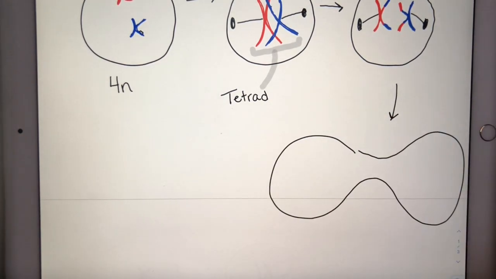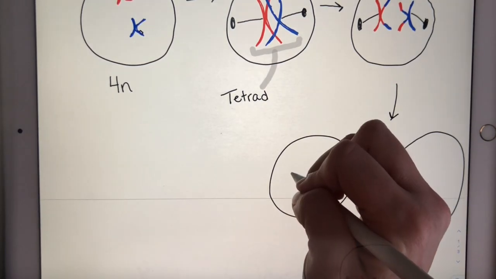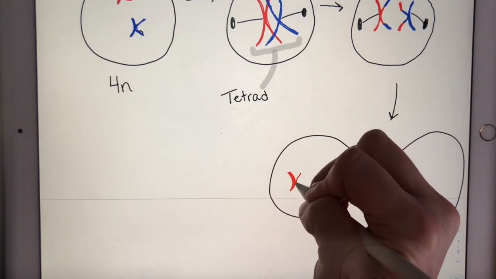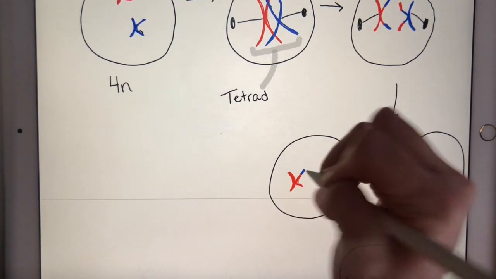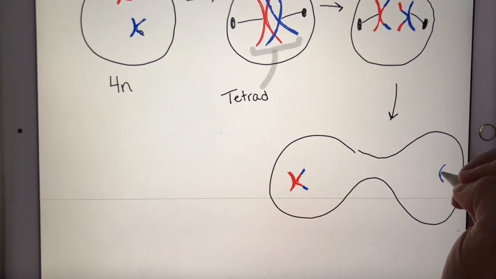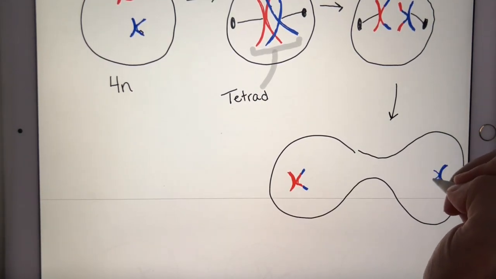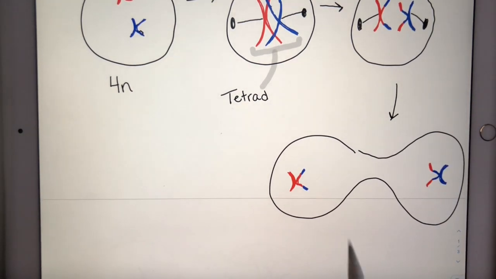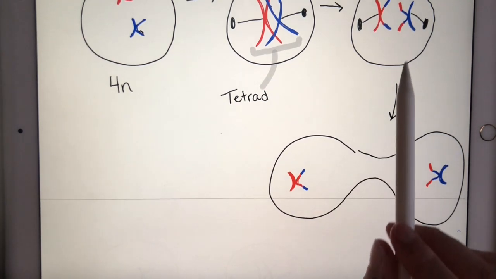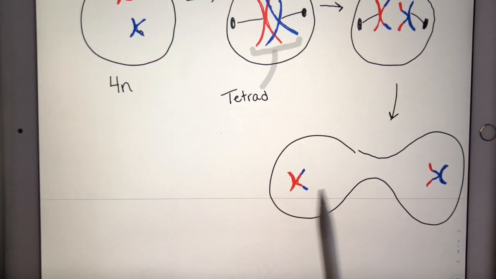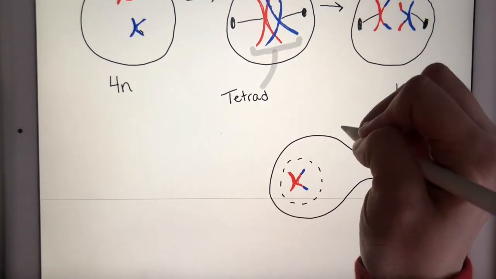Ooh, one of them got kind of shoved up against the side of the iPad, but that's okay. I'm going to draw in mom's chromosome first. And remember, she's taken part of dad's. And then over here, I'm going to draw in dad's. In this drawing, I have shown that the tetrad, or those homologous chromosomes, are being pulled apart, and this has occurred during telophase 1.